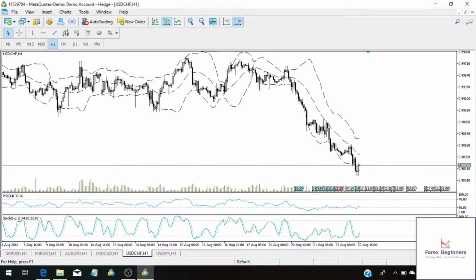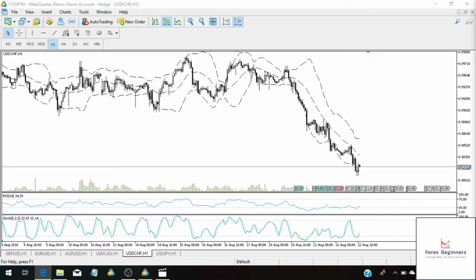So it's worth bearing in mind that the longer the time frame you're in, the stronger these bands tend to be. Now, I've chosen USD CHF today on an hourly chart just because it shows us a few more examples of this theory actually at work. So again, we're going to skip all the boring bits. We're just going to tell you how we use this in our trading.